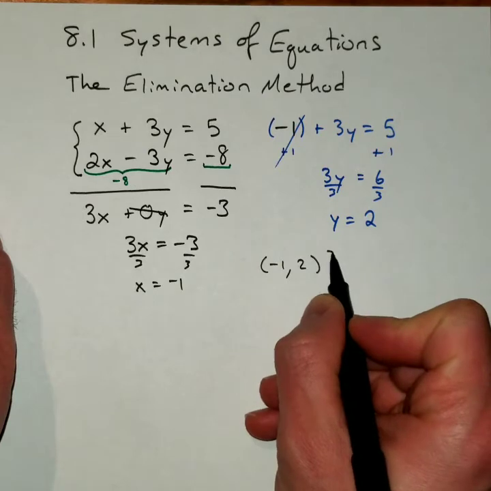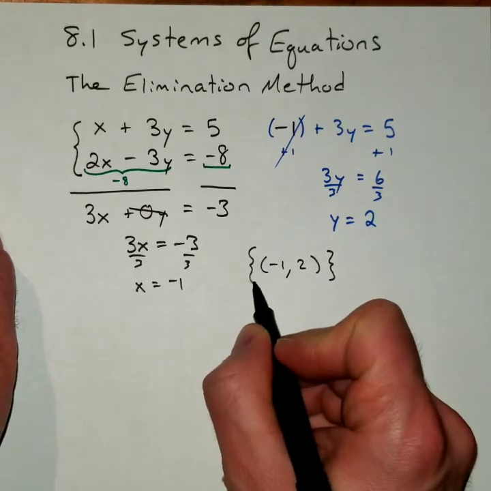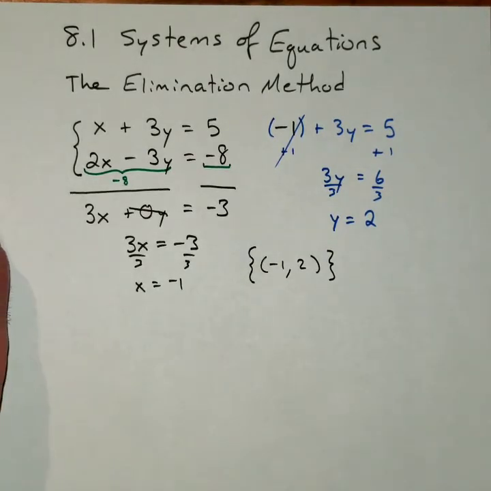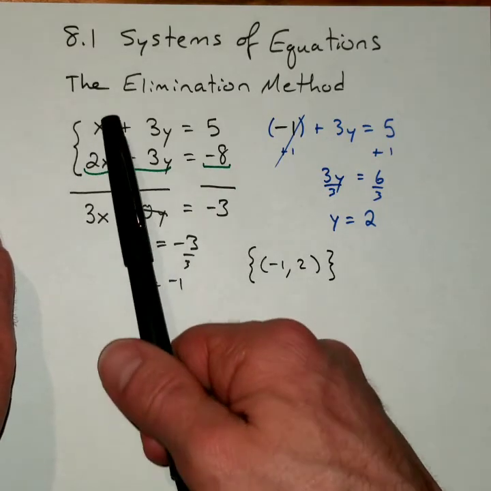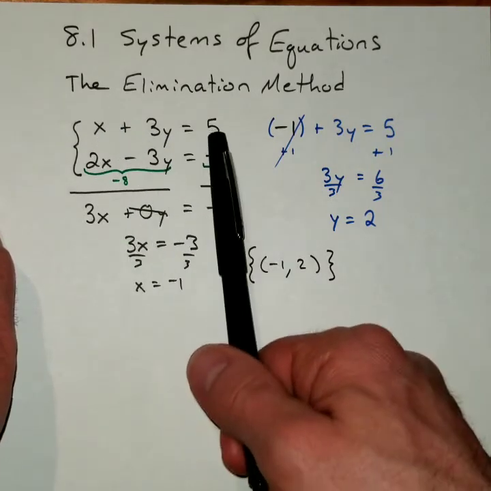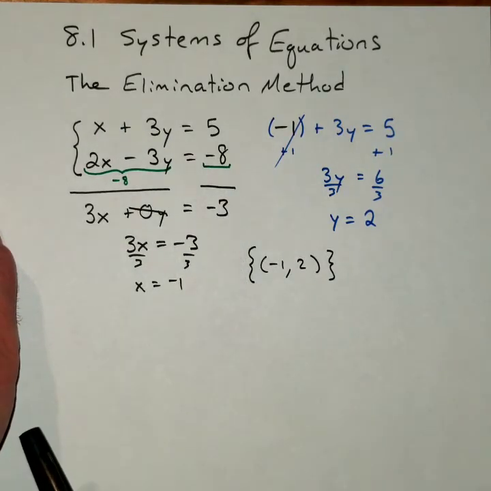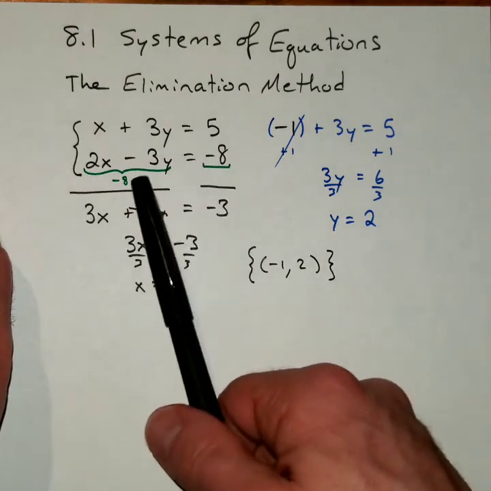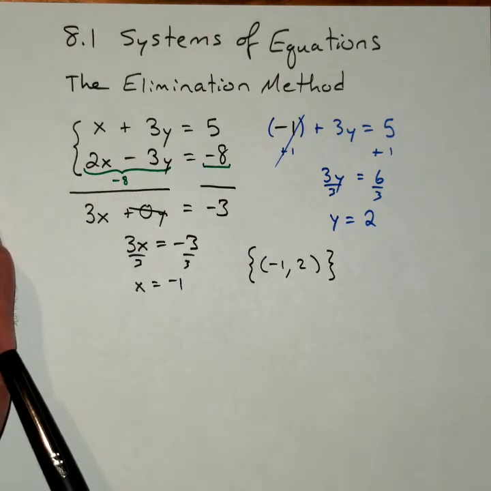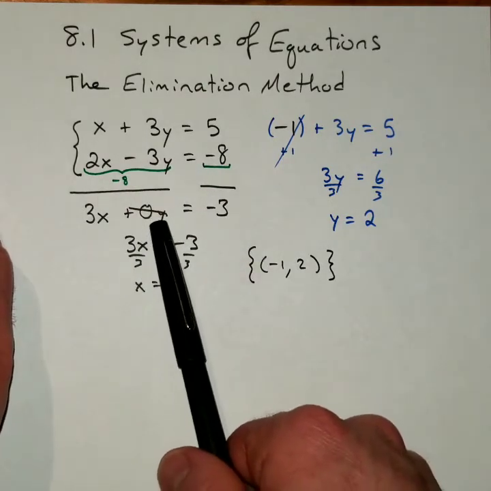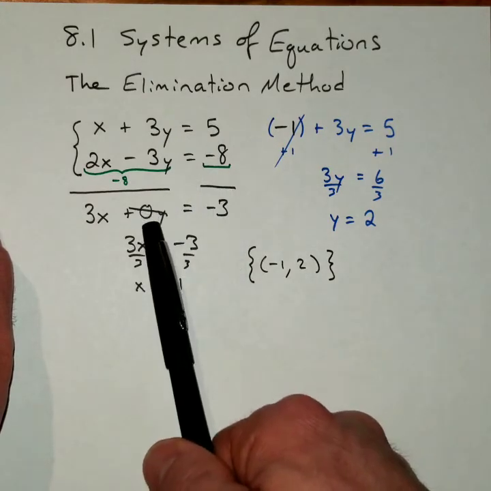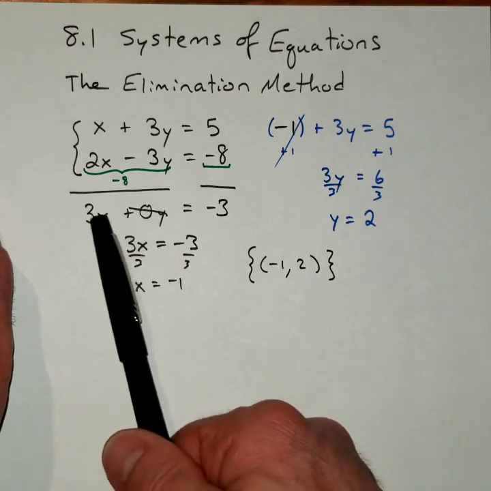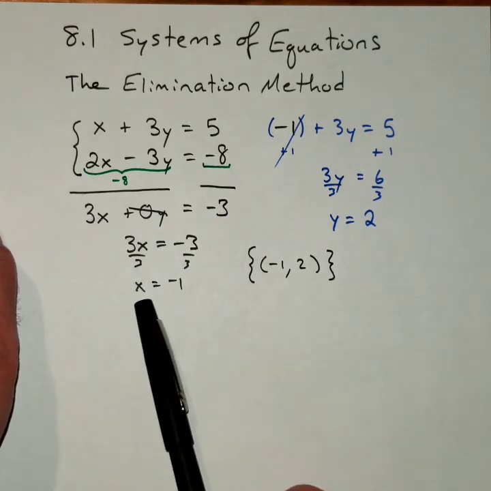Again, in solution set notation. Alright, so again, the big idea there is you add the same amount to both sides. Essentially you're just combining terms and adding straight down the columns, but it's equivalent to the addition principle of equality. Once you do that, one of the variables is eliminated, right? It's the elimination method, so you eliminate a variable and solve for the other variable.